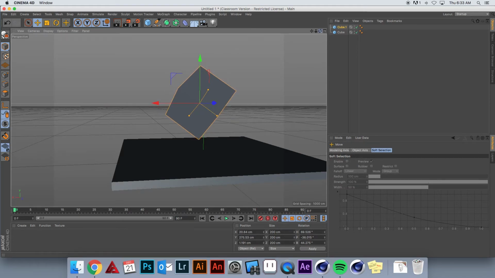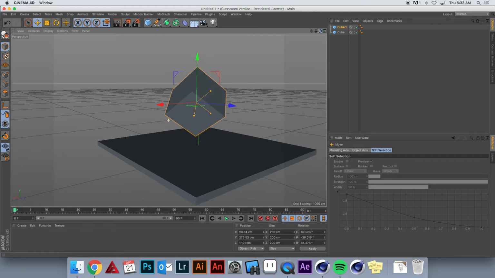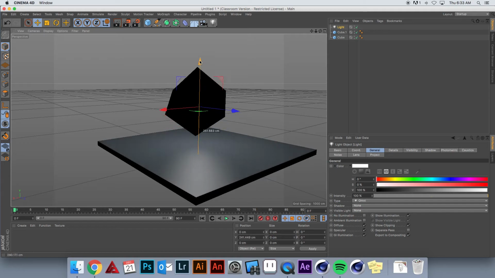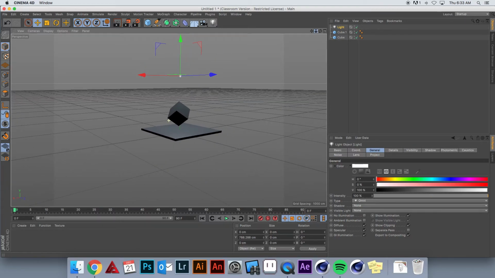Okay, those are all the objects we're going to make. So I'm going to twist this a little bit. Now we're going to make a few lights. So I've got two cubes over here. To make a light, let's just start by clicking on the light bulb. You notice the lighting will change significantly here, because you have a light that's kind of underground. So we're going to click and drag this all the way up, just to light up the scene. Okay, and if we zoom way out, you'll be able to see that.